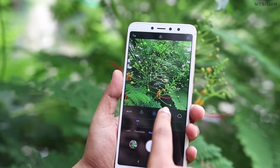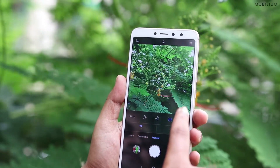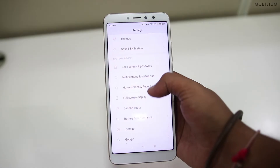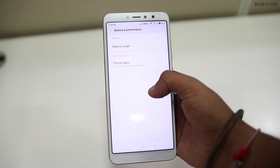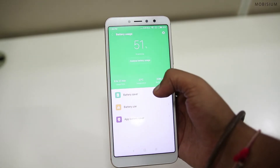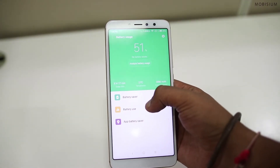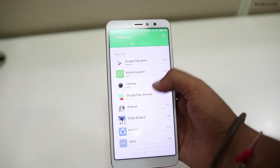All in all, the camera seems to be an 8 out of 10 to me, and this again is one more positive aspect about the Redmi Y2. The final concern is the battery backup of this phone. Without a big juicy battery like we have on the Moto E5 Plus, the Redmi Y2 comes with a 3080 mAh battery which survives a long day of work on average usage.